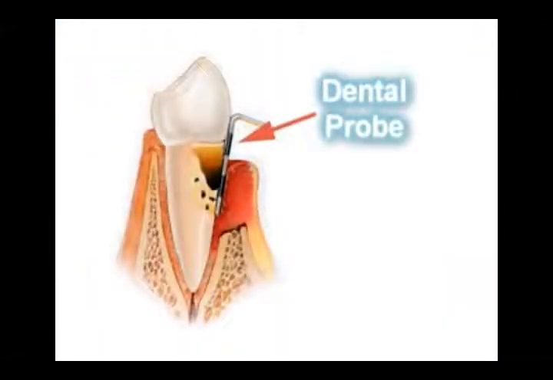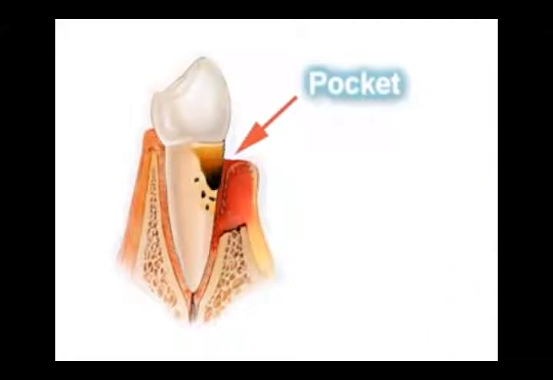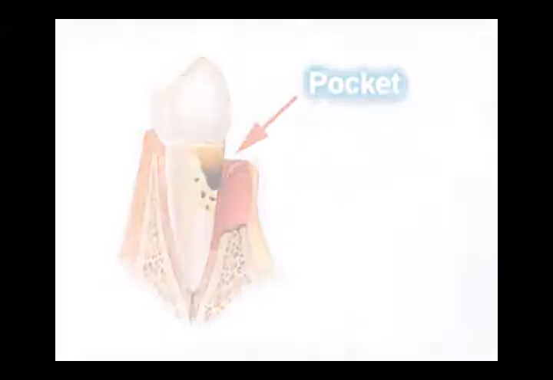Then you may start to do some probing to determine what the pocket depths are, and that's actually trying to determine how much disease process is going on. Pocket being where the gums kind of surround the tooth. The gum surrounds the tooth and it attaches to the tooth. Okay. So the more the gum becomes detached, the larger the pocket will be. I see. So that may give you some signs based on the depth of that pocket.